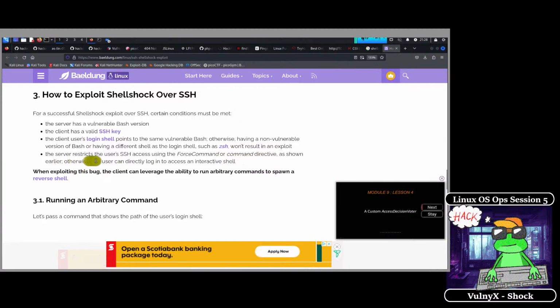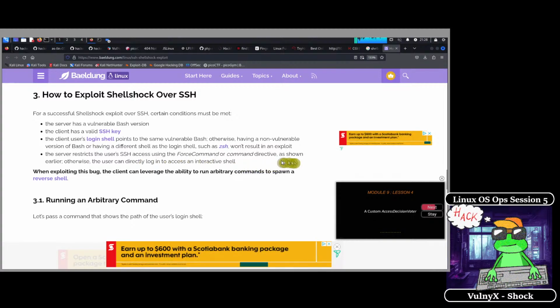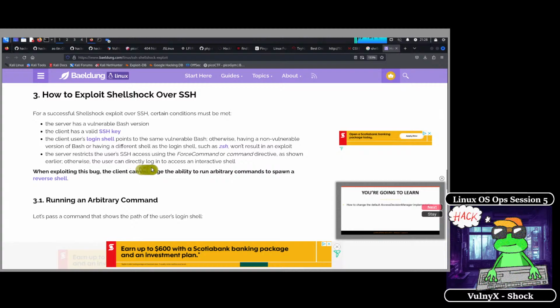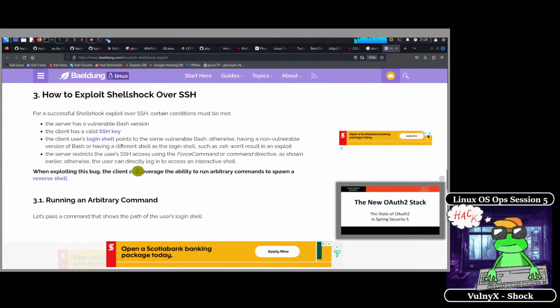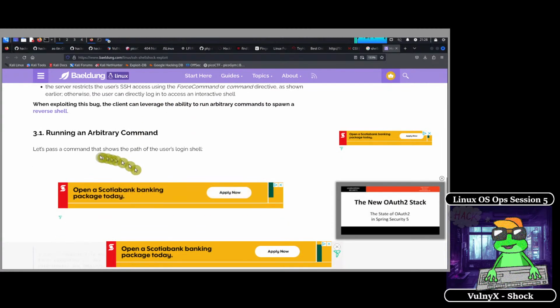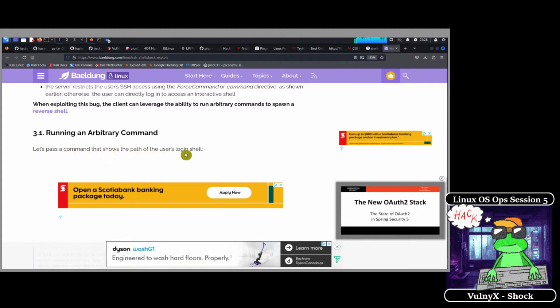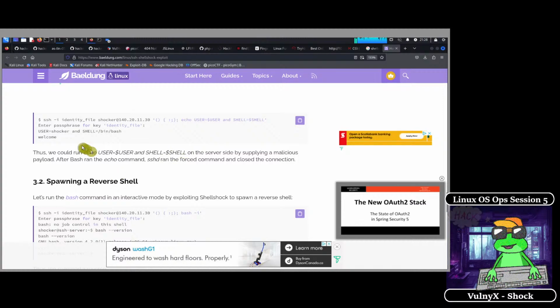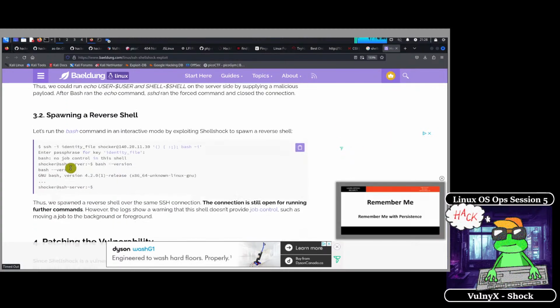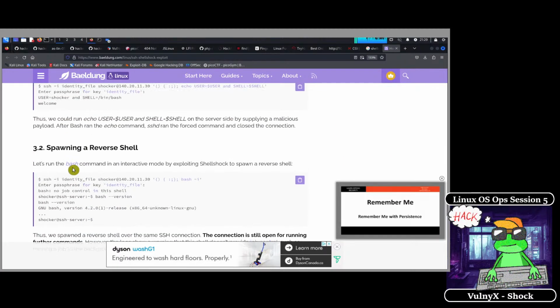The server restricts the user's SSH access using the ForceCommand or command directive, as shown earlier. Otherwise, the user can directly log in and access an interactive shell. Running an arbitrary command, let's pass a command that shows the path of the user's login shell. Okay, so in this case, we need to have an SSH key, but we don't have an SSH key. So we can't use this vulnerability here.